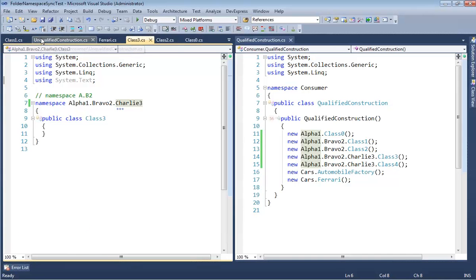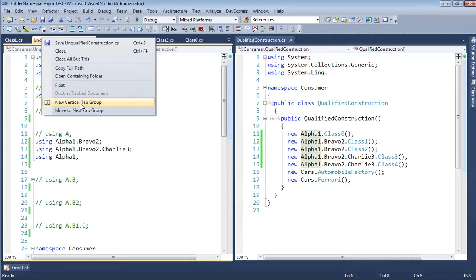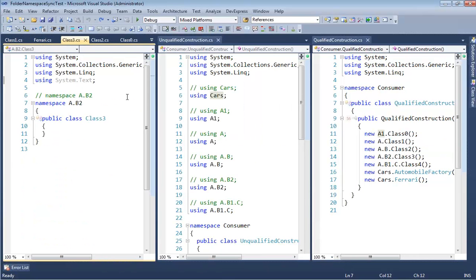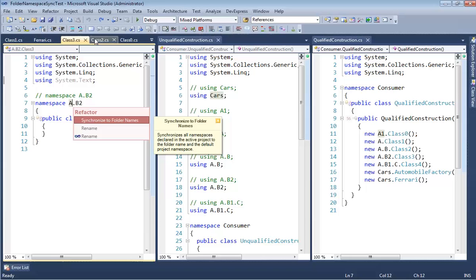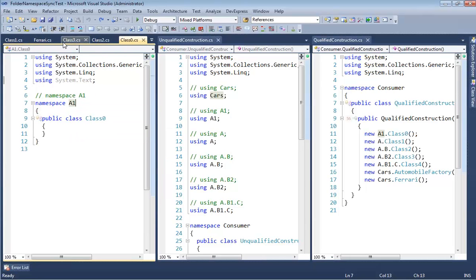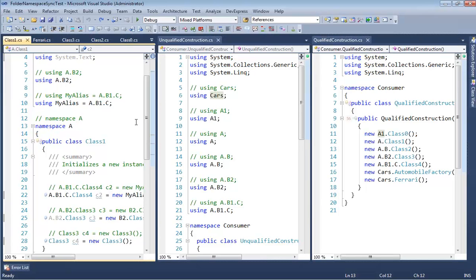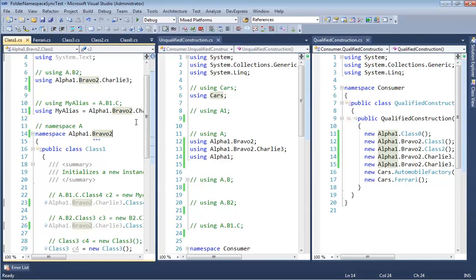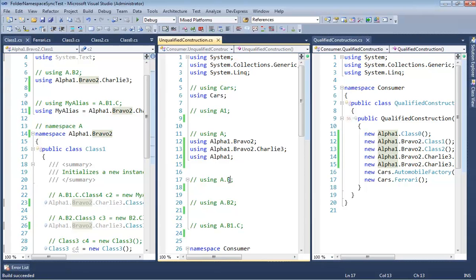It's looking good. Unqualified production. Let's move this up to. Got all our usings in place. This is good. Undo, and let's open up, which is the one that's got all the big reference in it? Is it class 1? There we go, class 1. So come in here, synchronize the folder names, boom. Let's do a build. Build succeeded. Everything good. And that's it. This is awesome. That's a feature.